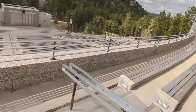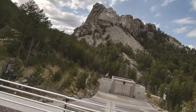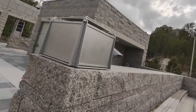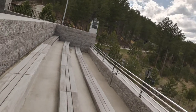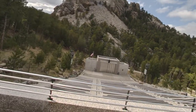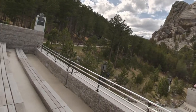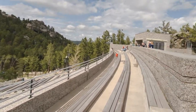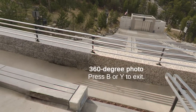Carved into the face of the mountain, this enormous stone sculpture features the faces of four U.S. presidents: Washington, who led the colonists in the Revolutionary War and helped lay the foundation for American democracy; Jefferson, who authored the Declaration of Independence and was responsible for the Louisiana Purchase; Roosevelt, the populist who led America's charge into the 20th century; and Lincoln, who freed the slaves with the Emancipation Proclamation and fought to preserve the Union during the Civil War. Each of them among the country's most iconic and important.